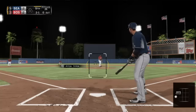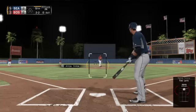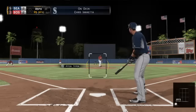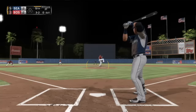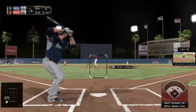No offer on that one. 2 balls and a strike. To 2-2 now. Tried to bury one down and away, but it's a full count now. 3-2. And a good eye here as he takes ball 4, and it's a base on balls to lead off the 5th inning. Heath Hembree is going to take over here in inning number 5, as it's going to be up to their bullpen to try and keep him in the game here.